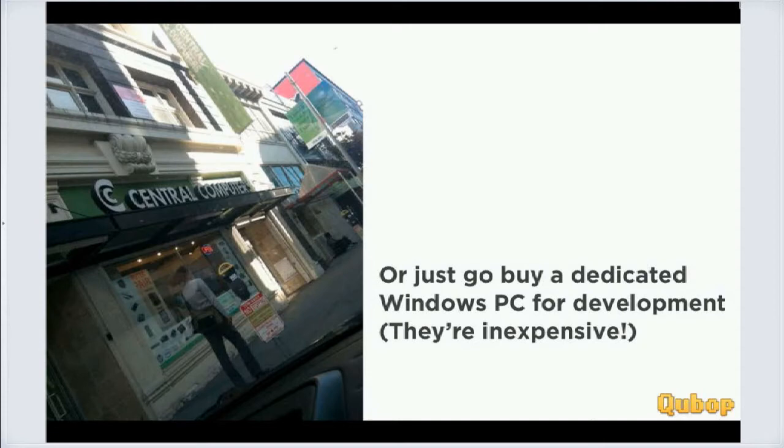So, like I said, we've been to Central Computer probably 12 times in the last decade. It's a shop here in San Francisco, but just find your own friendly PC builder or OEM and just buy some PCs. And of course, Windows laptops are also cheap. So long story short, you're probably going to migrate off a Mac development environment, even if you are an iOS developer, if you get seriously into Windows stuff.